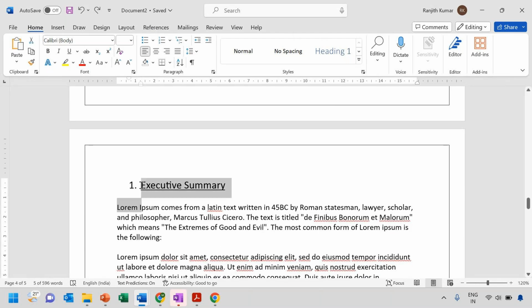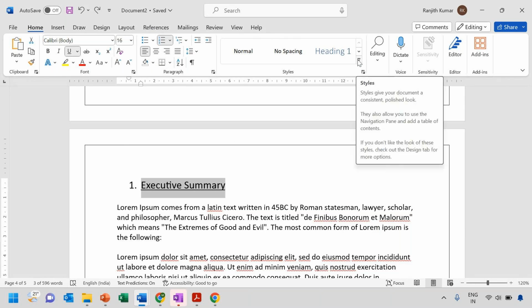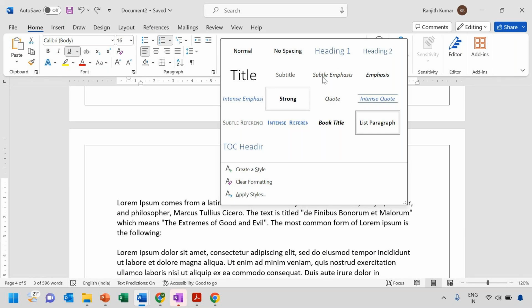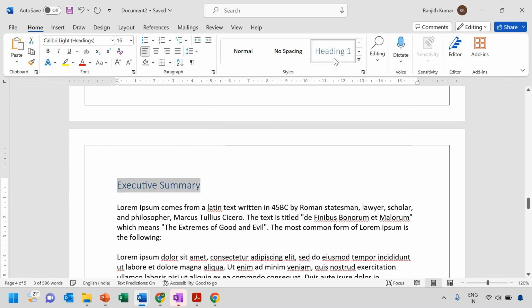So this is the heading, the major heading of the section. So what do I do? I select this and then I go here to the styles section in the ribbon at the top, and I can select any of these things. So let me select Heading 1. When I say Heading 1, what is happening here is the document is identifying this as a heading.